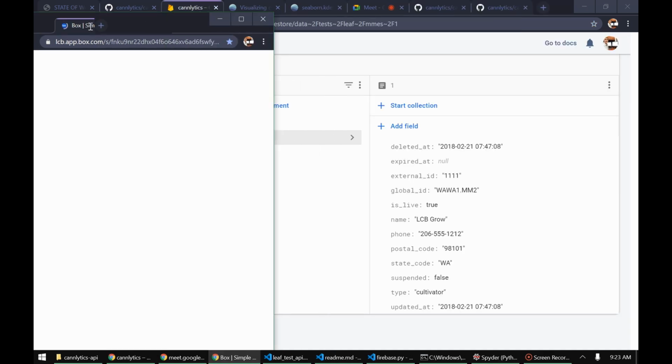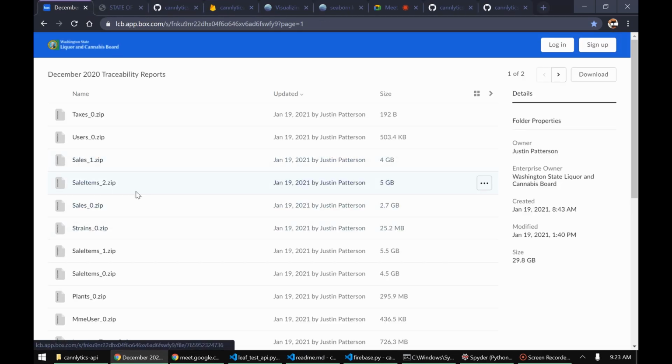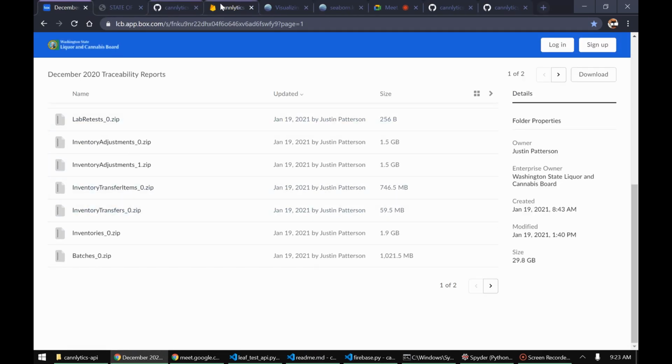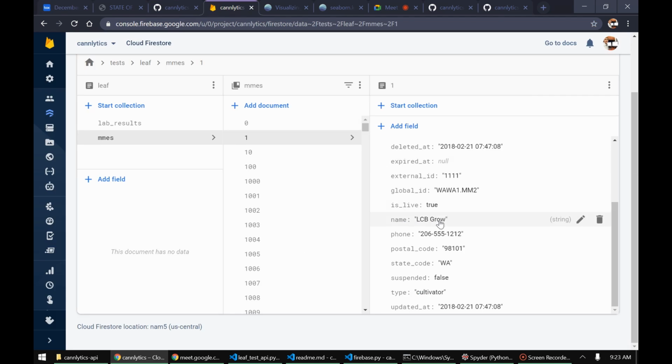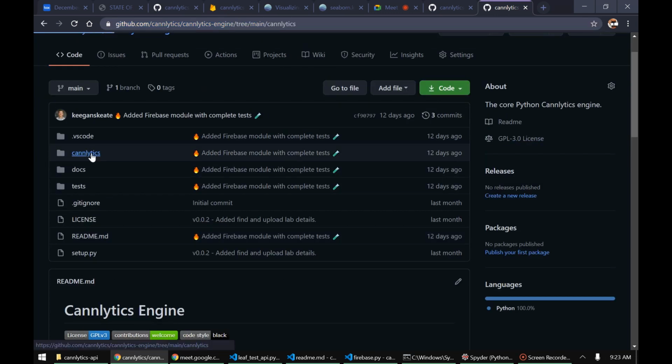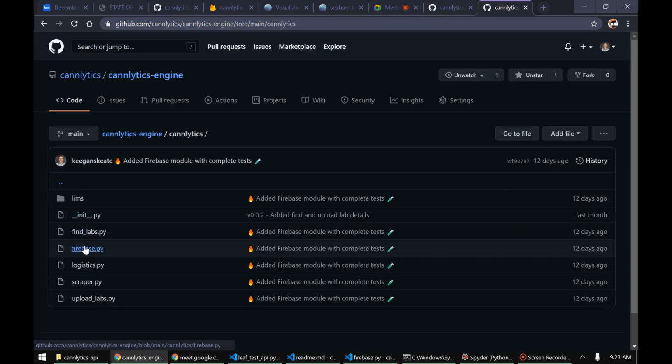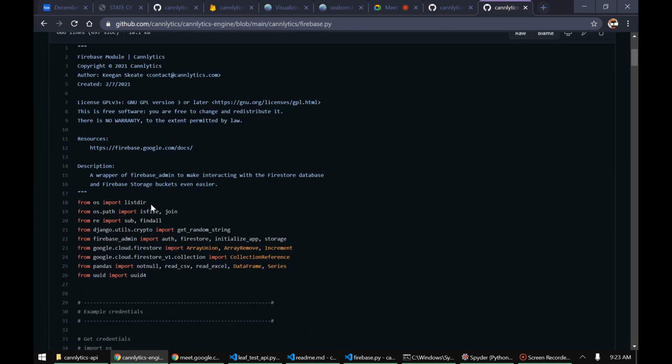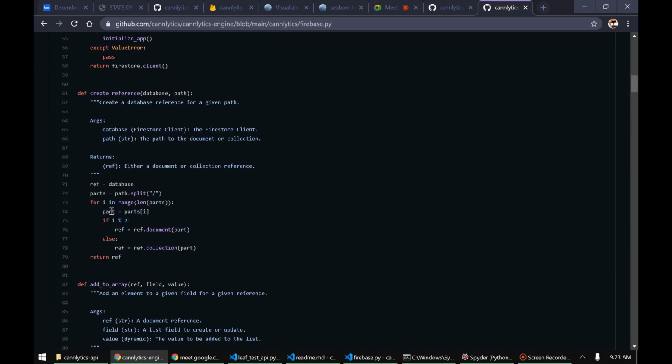Okay, but long story short, we've gone a long ways now. We've basically gone from this data dump here. We've gotten the data into Firebase. We did that with the help of the Cannalytics engine. You're welcome to go and explore over here and check out the Firebase module.